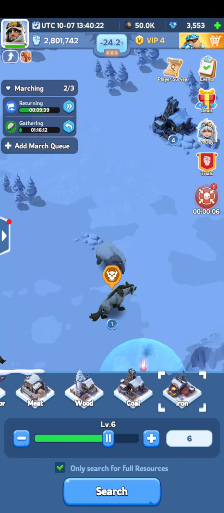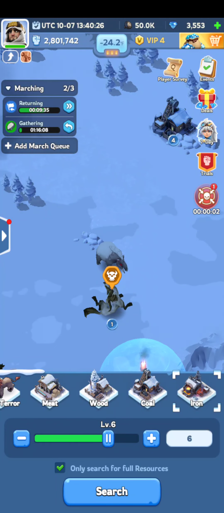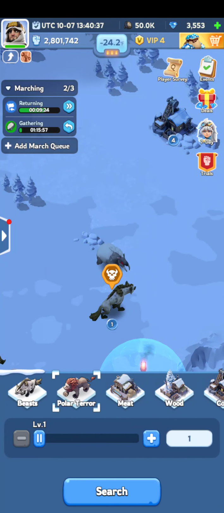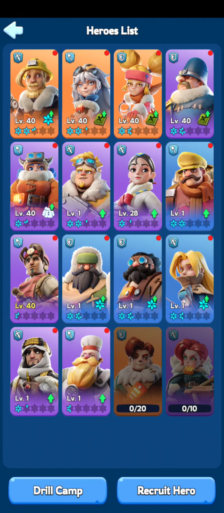Iron's the most valuable resource out of the three, really, because iron is where you'll have the lowest production. Coal won't be far behind it. Wood will be somewhere in between, and meat will be the most difficult resource used out of all of them. Okay, but as far as individual heroes, what hero lineups should I work on?